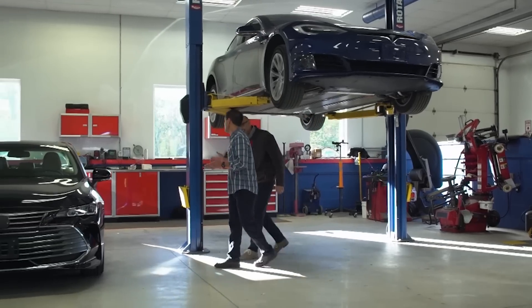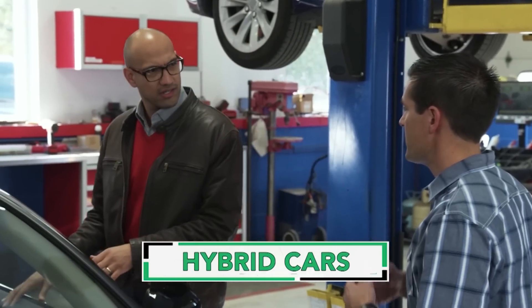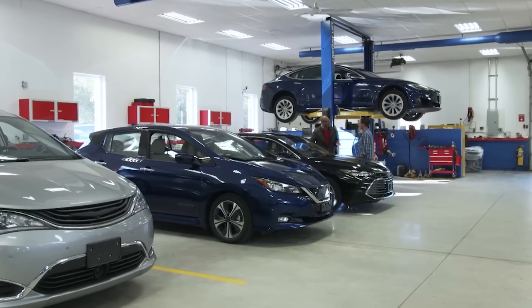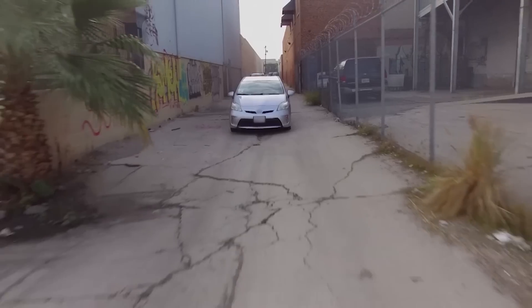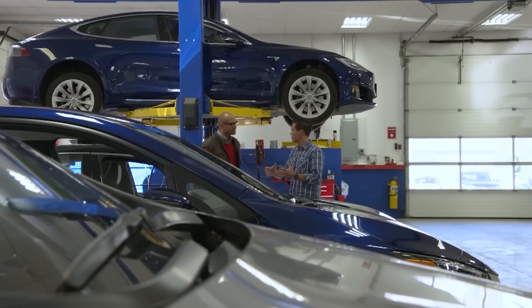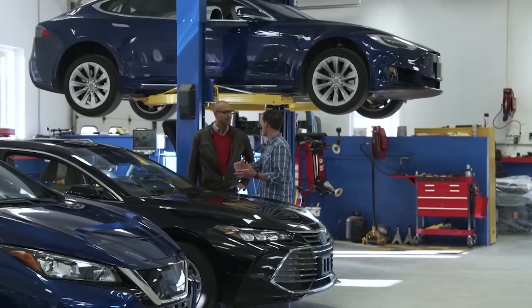So if you don't want to deal with constantly recharging, you can take a look at a more traditional hybrid. How does a hybrid system work? It's a combination of a gasoline engine with an electric motor, and they work in conjunction to provide the most efficiency possible. It uses the electric motor when it's most efficient — predominantly in the city — and the gasoline engine on the highway. If you want full throttle, they work together, constantly switching back and forth, and regenerating braking power for the battery pack.